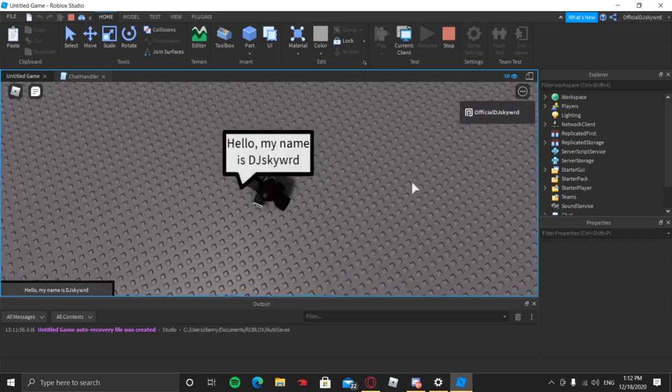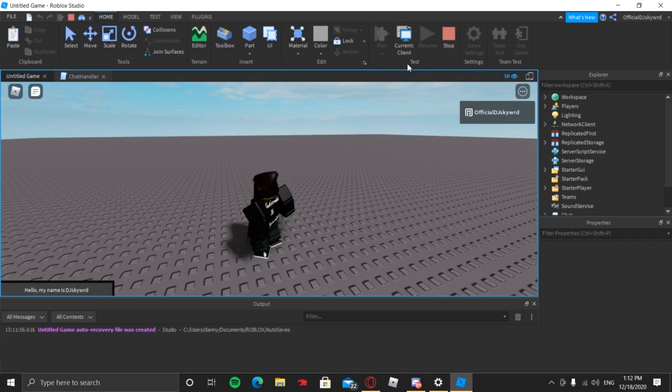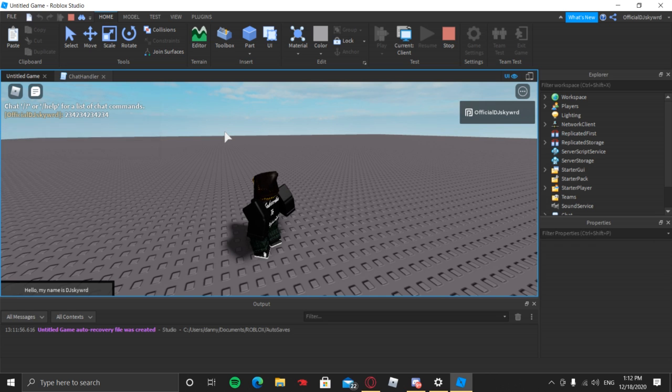And then once you go into a real game, this should censor the text. But when you're in Roblox Studio, it won't. Say I put in numbers right there. You can see that it's not censoring it because Studio is private. So no one is going to be able to see it unless you have Team Create on. Then it will censor it. So, yeah.